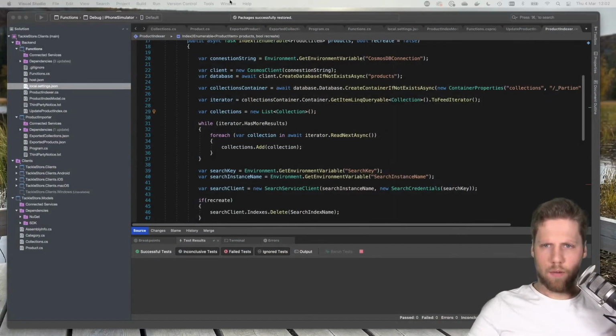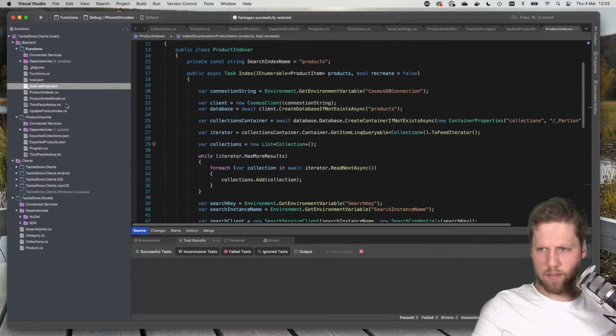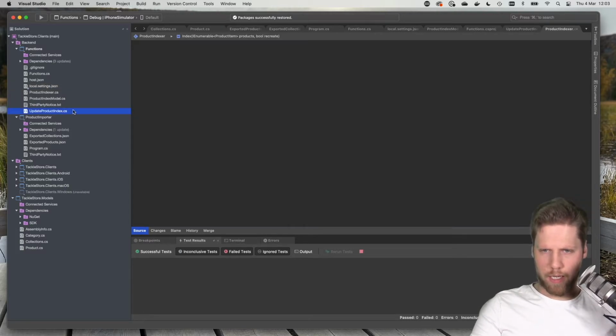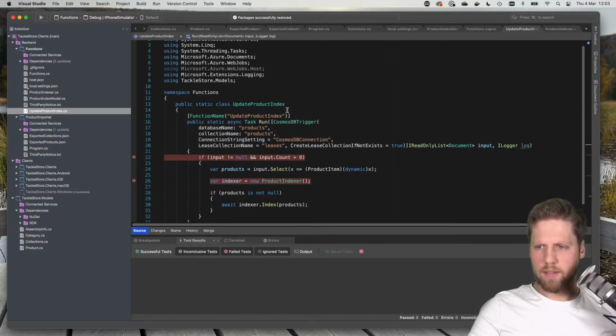Here we can close a lot of windows because this is where we ended last time with the indexer. It's an Azure Functions project where we have one function that we can trigger via HTTP, for example, from an admin UI that we maybe will build in later streams. And then we have one function that is triggered by a CosmosDB trigger. So every time a document changes in the Cosmos database, it will trigger this function to run and the index will be updated. So that's nice, I think.